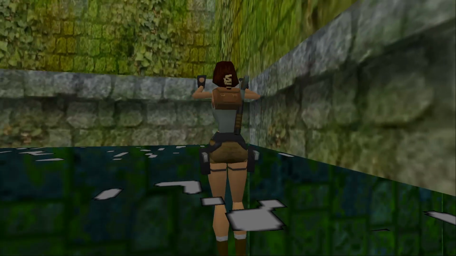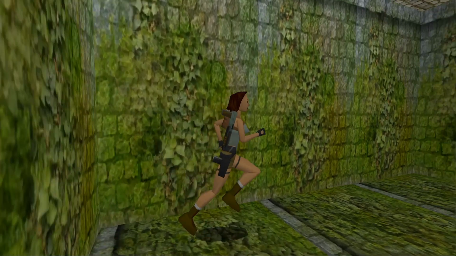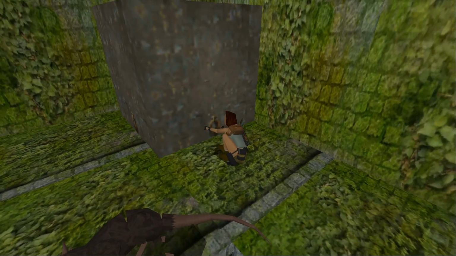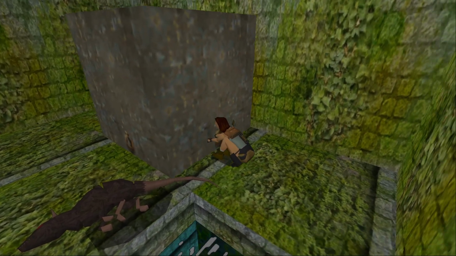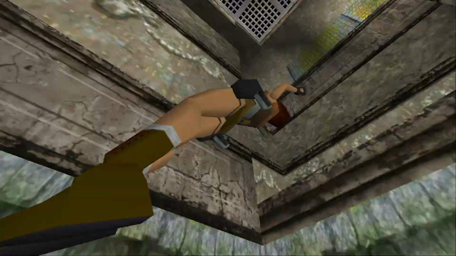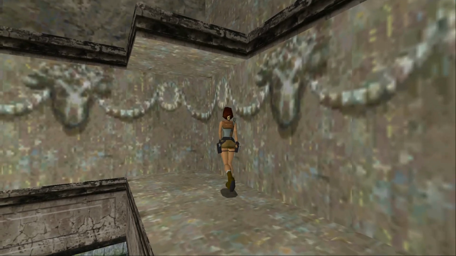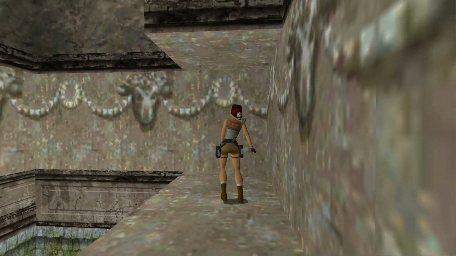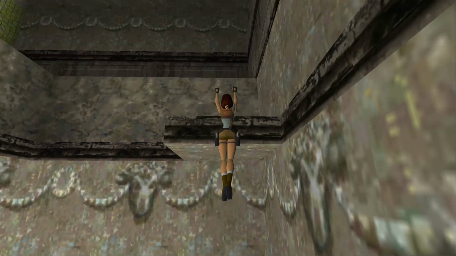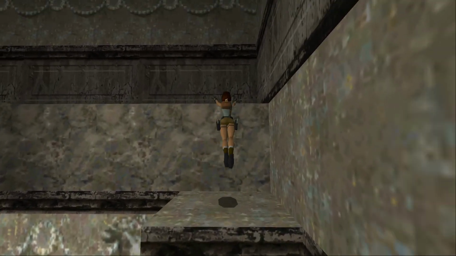swim out of the water, get out of the way of the rat, take care of the rat, and then pull this block backwards one space. You can then make your way up over here, line yourself up to grab up here when you jump. If you miss it the first time, just hold jump and Lara will inch forward each jump and get closer.